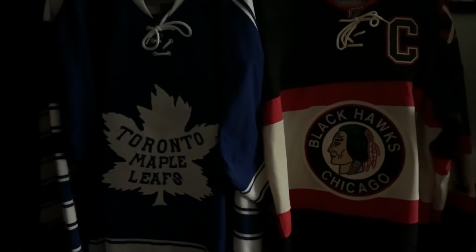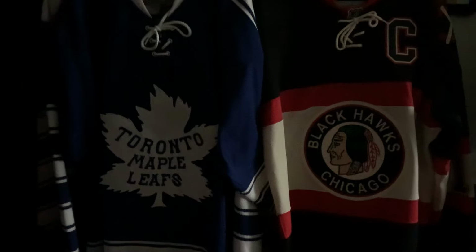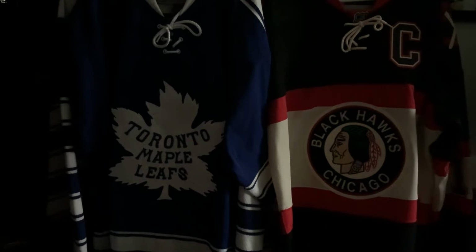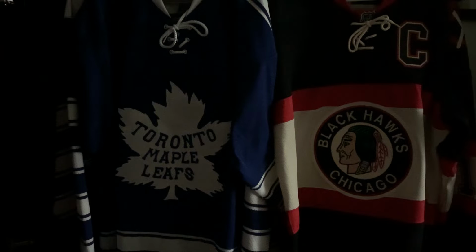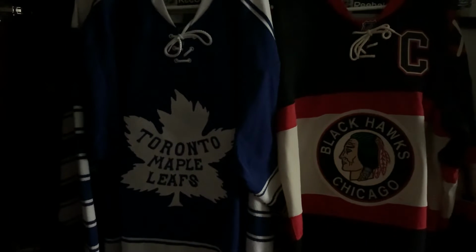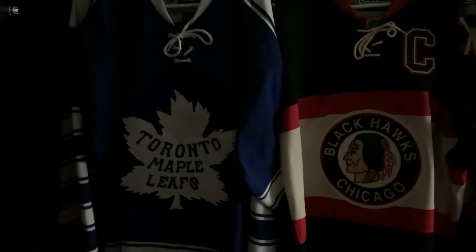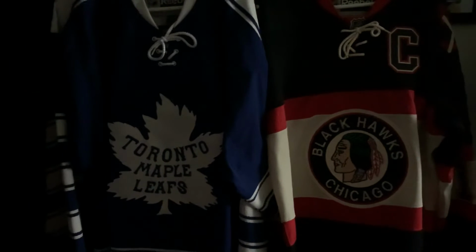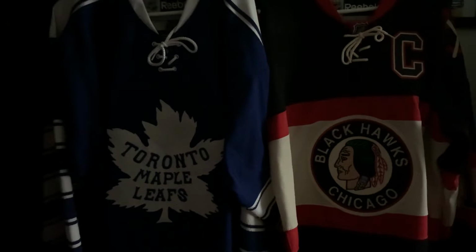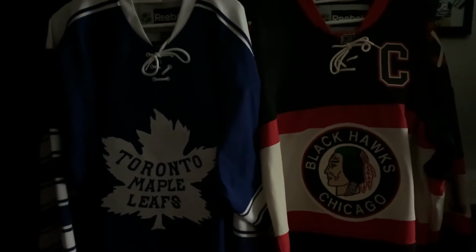I have to say, I thought that the black pants looked decent with their home uniform and the black helmet. However, there was a recent comment that I think I saw on the forums of sportslogos.net that I completely agree with. Because Carolina is one of many red and black teams in the NHL, the red pants and the red helmets really help them stand out from everybody else in a very, very well-used color scheme. So, with the Hurricanes wearing red helmets and red pants with their red home uniform, those two pieces of equipment help them stand out in a rather well-used color scheme in the NHL.